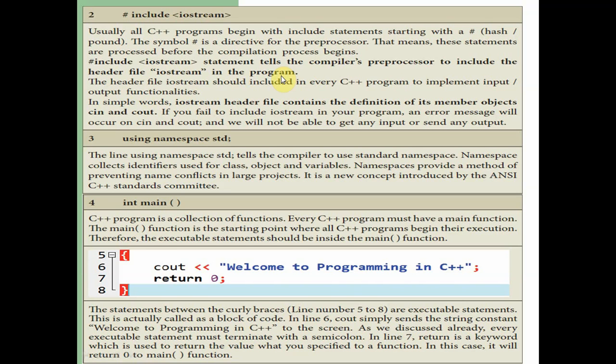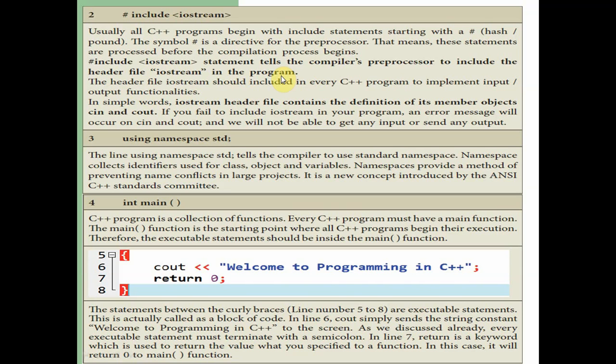So the next doubt is, what is a header file? The header file iostream should be included in every C++ program to implement input output functionalities. In simple words, the iostream header file contains the definition of its member objects cin and cout. cin and cout are the input output objects: cin is used to get input from the keyboard, and the cout object is used to send output to the monitor.